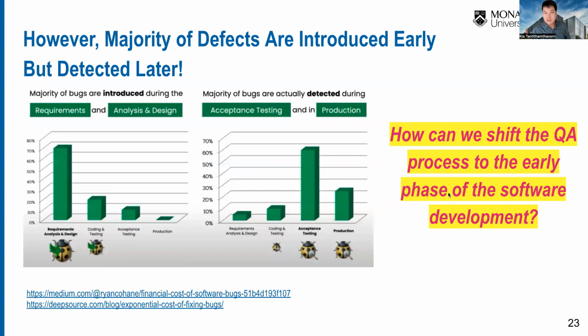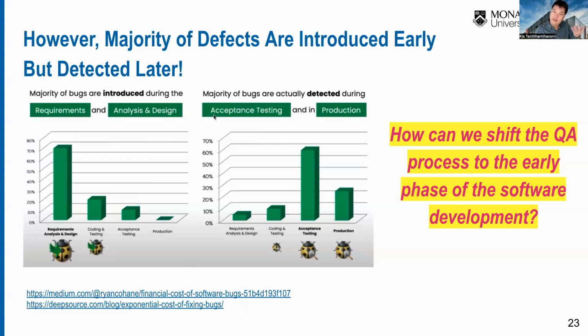And surprisingly, right, most of the time, when we talk about the defects or bugs or that kind of thing, the majority of the bugs are introduced during the requirement and the analysis design. When we collect the requirement at that time, nothing is mature. Everything is blurry and it's unclear. That's why most of the bugs are introduced there, but we don't know it until we actually implement it and test it, right? And then we discover that, oh Jesus, we didn't talk about the order of the button in the calculator at all. We just talk about what the system should perform. Just summation, subtraction, then subtraction.